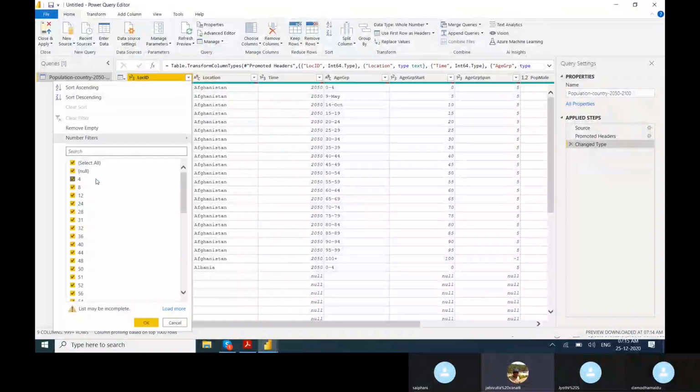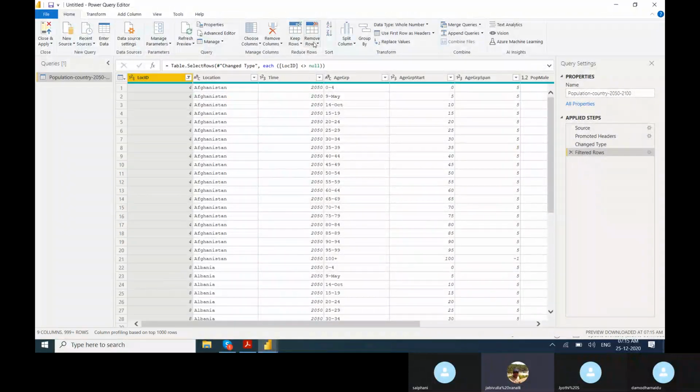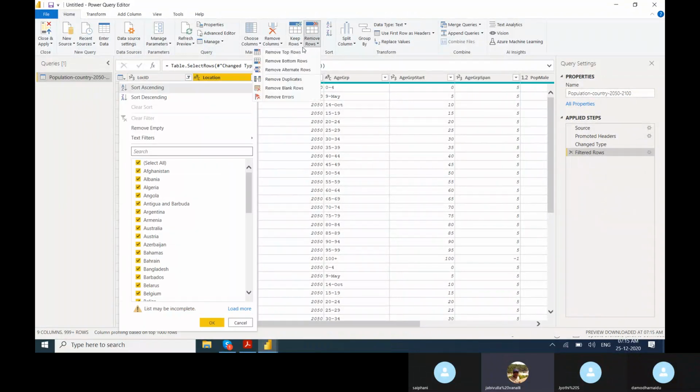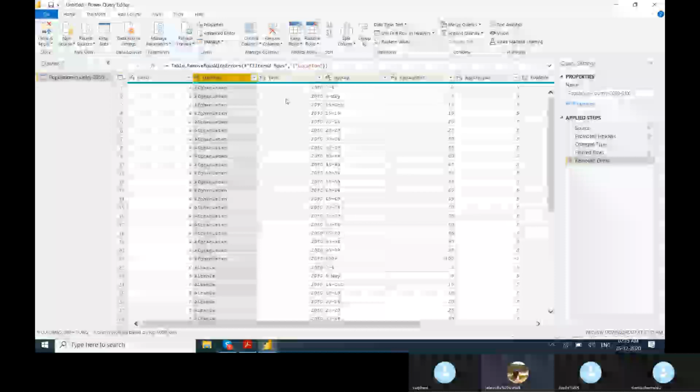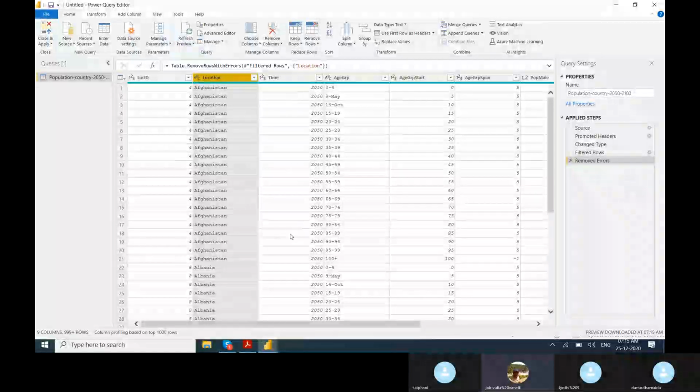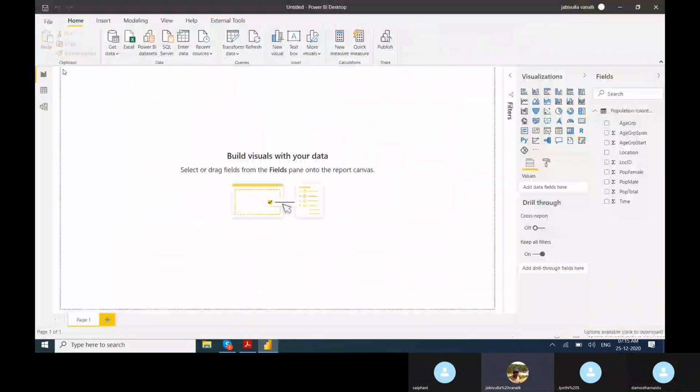Null values I have removed. Any errors found? Remove errors. Yeah, errors also removed. Close and apply.